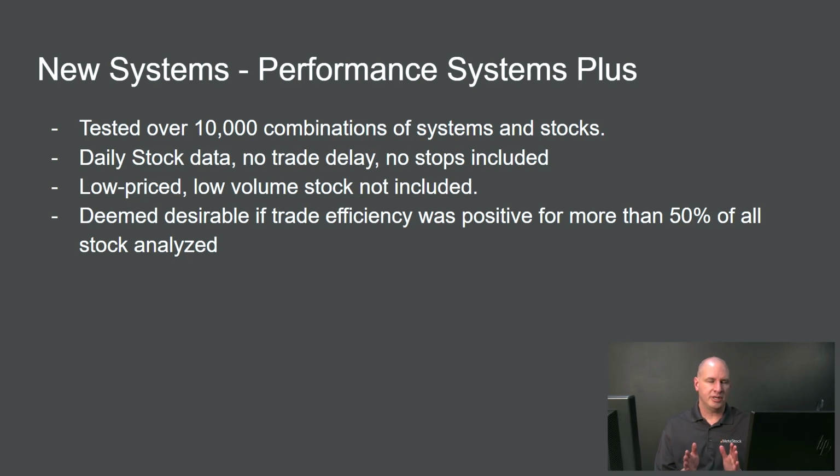Low price, low volume stocks not included. Now, can you test these with low price, low volume stocks? Absolutely. Doesn't mean they're not going to work on low price, low volume stocks. It means that that's how they were initially tested. So you can now take these and put them against any list of stocks that you want to see how they perform. Deemed desirable if the trade efficiency was positive for more than 50% of all the stocks analyzed. So it had to have a very solid trade efficiency ratio as part of it as well.